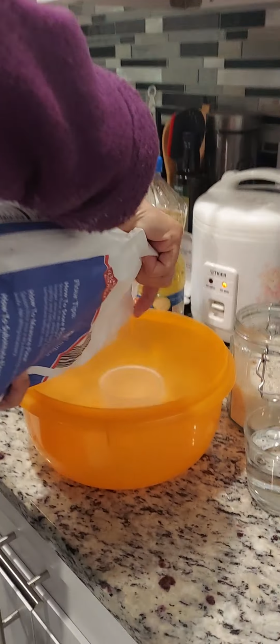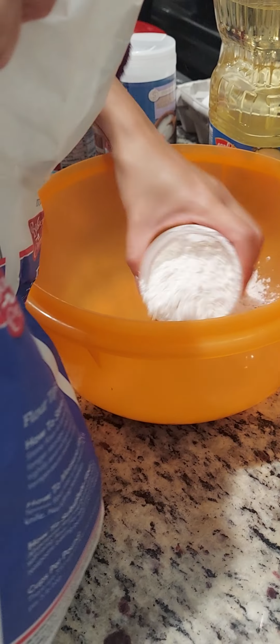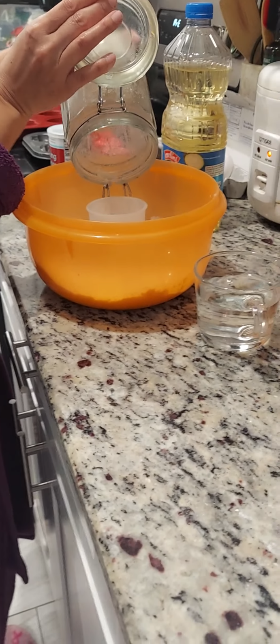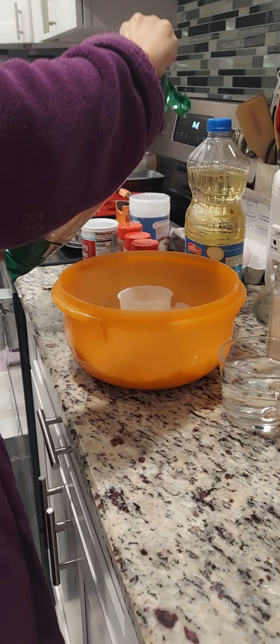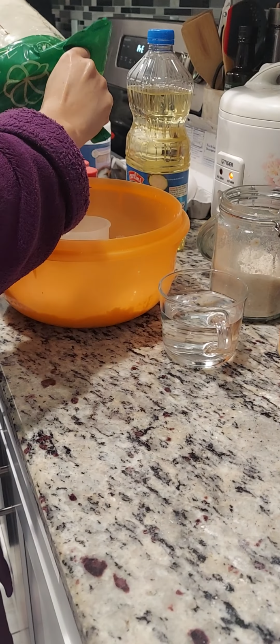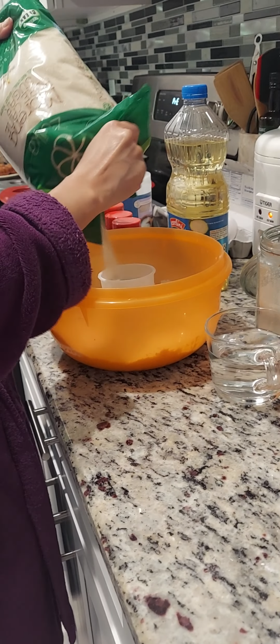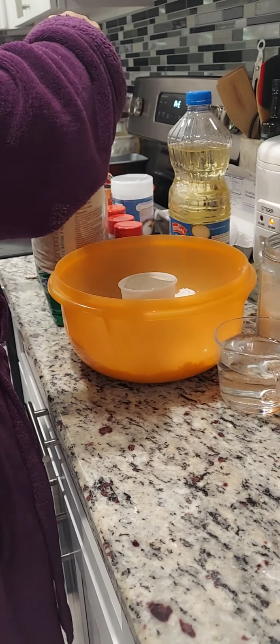Okay, over here on this side. All right, so we're going to do 3.5 cups of all-purpose flour. We just put 3.5 cups of all-purpose flour. Now the recipe requires 3 cups of sugar. I use the pure cane sugar, organic, because it's much healthier and tastes amazing rather than the white refined sugar. These are so much healthier and more flavorful in my opinion.